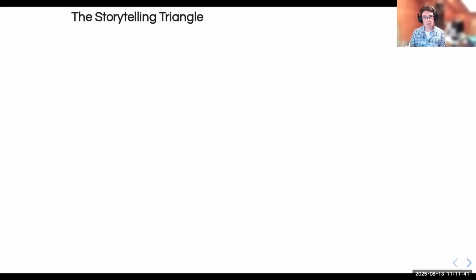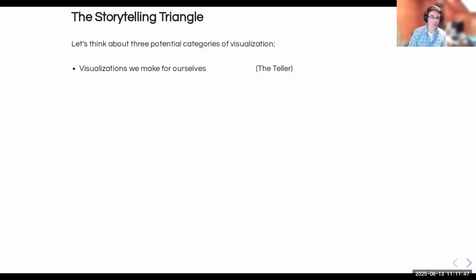And there are basically three different types of relationships that exist. There's the visualizations that we construct for ourselves, where we're really targeting ourselves as both the teller and the told, where we are building out visualizations that allow us to deepen our understanding. And these types of visualizations, particularly in scientific visualization, often make different assumptions and exceptions for constructing information transmission.